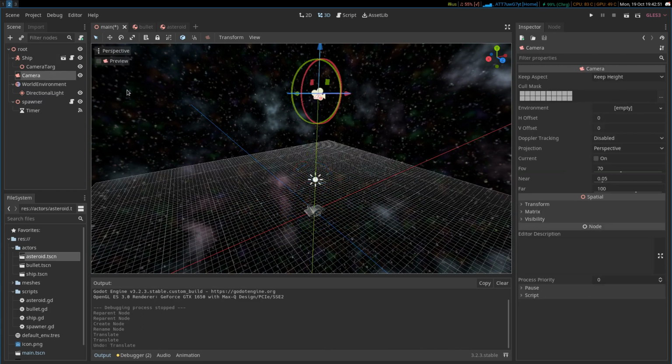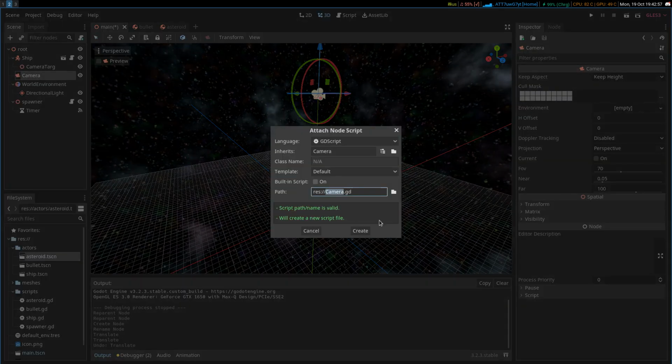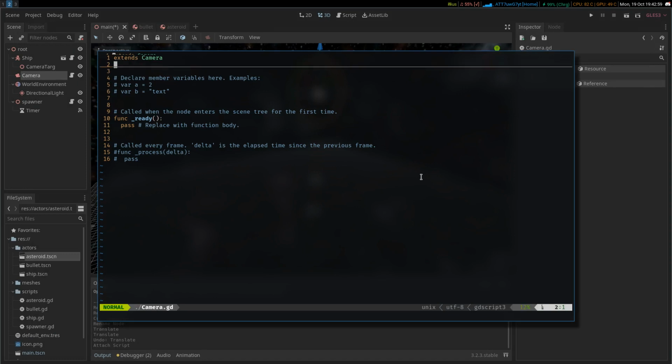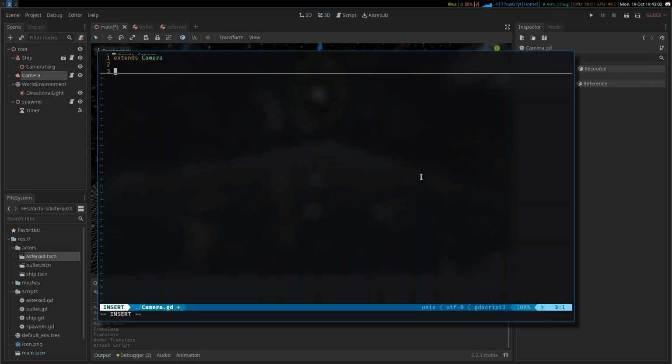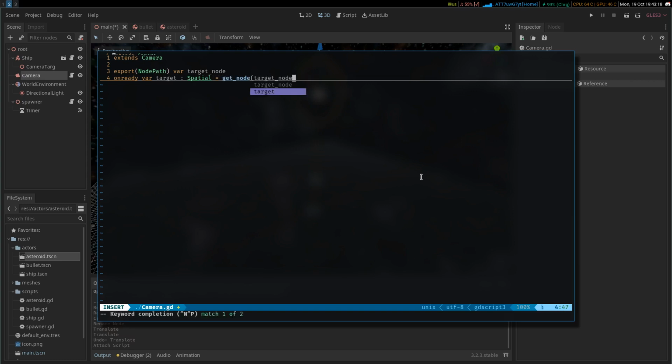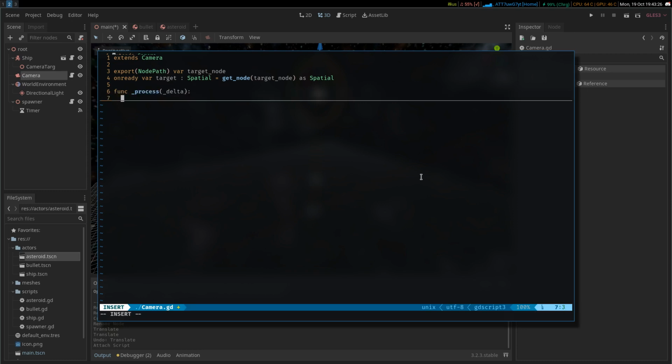And now this camera, I'm going to add a script on. Let me save and close everything. So when I add a script, it opens my editor back up. I'm going to go export node path var target node, var target equals get node target node as spatial, and process. I'm going to try to lerp.